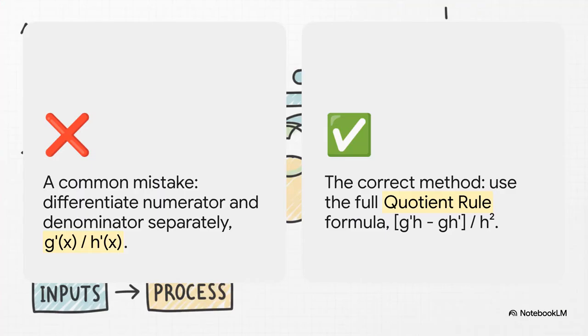So here's the trap. It's really common to see a fraction and think, oh, I'll just take the derivative of the top and divide it by the derivative of the bottom. It seems logical, but it is completely, fundamentally wrong, and it will give you a totally garbage answer. This is the perfect example of why following the right procedure isn't just about getting points on an exam, it's about protecting your company's money. In our drone example, taking this shortcut would give you a wildly incorrect picture of your efficiency, and you might tell the CEO to ramp up production right when you're about to fall off an efficiency cliff.